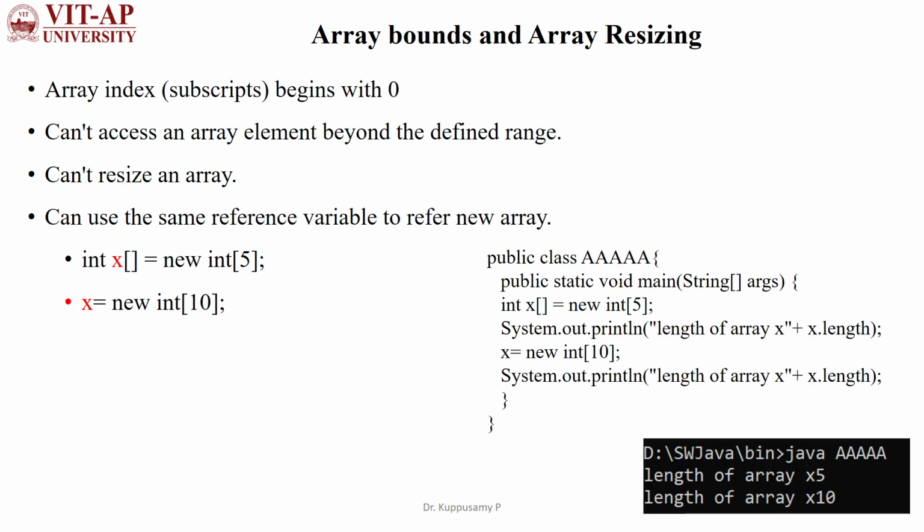For example, here we are defining the class name with 5 A's, and in the main method we are defining the array with 5 memory locations. Then here we are referring to the new array with different memory locations. That's why the array length is accepted. This is a new array, but we cannot change the size of the array which is already declared in the programming. This is possible, but resizing an array is not at all possible.